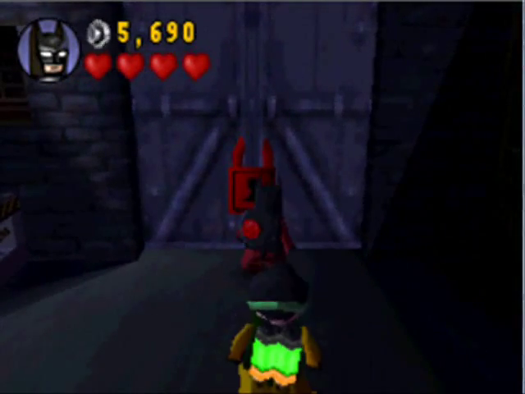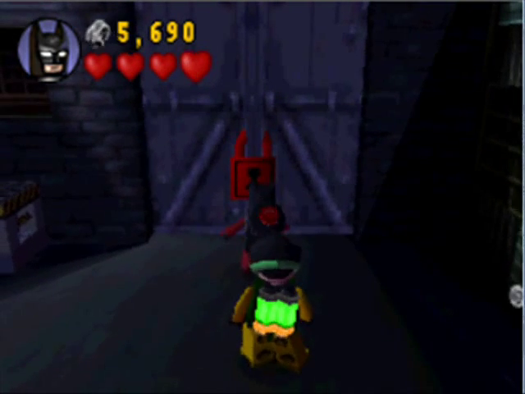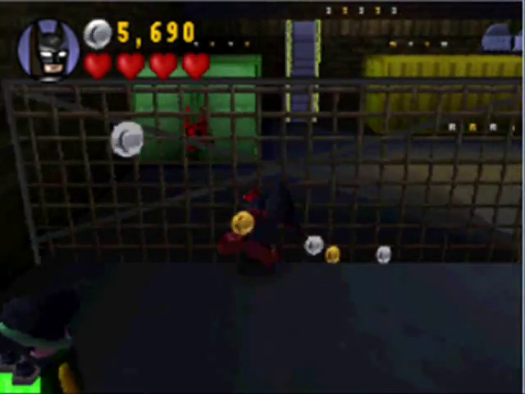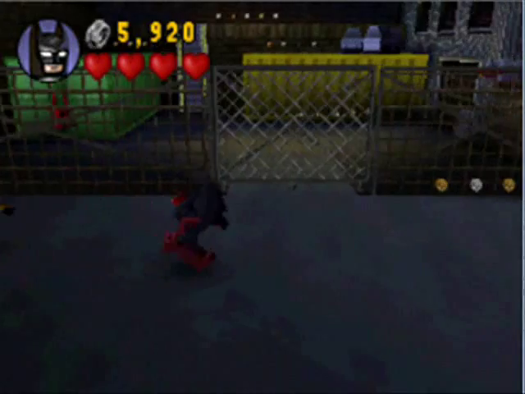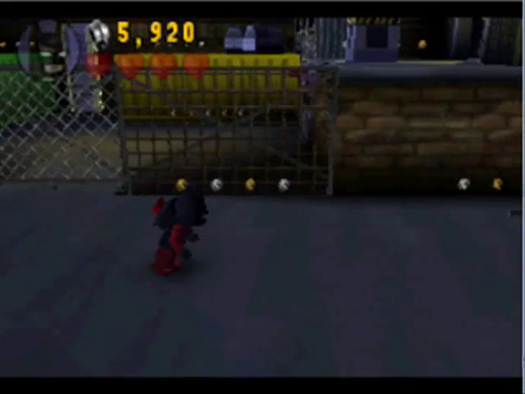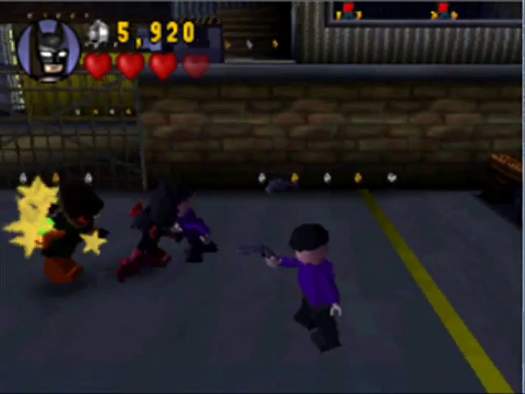Just gonna walk over this lock. Now, interestingly enough, you'll notice other things that are red and black, or red and gray. Anytime something's red and black or red and gray, it can be blown up, even if it doesn't appear to be red and black at first. It's always a telltale sign, mostly red with some black, and that's a hint that you need the bomb suit.